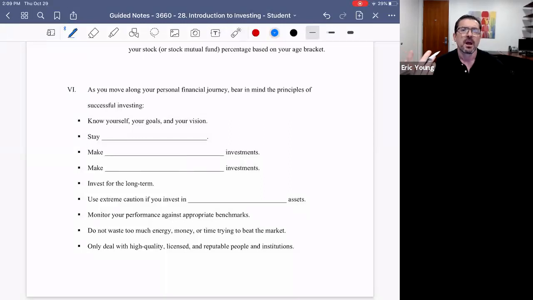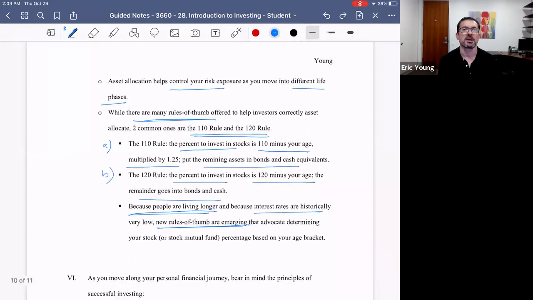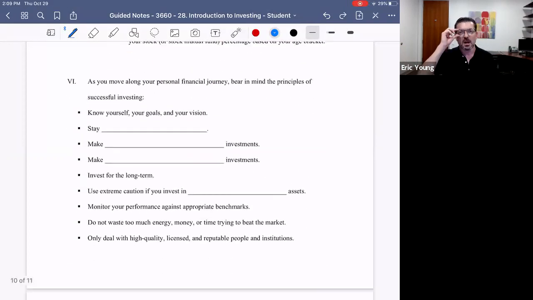The one thing I want to end with, Roman numeral 6, is this. Going back up to the asset allocation, we said that times change. The rules of thumb change. Old ones are killed off, new ones are emerging. Earlier in the lecture, when we talked about brokerages, we said that the lines are being blurred between the traditional full service and the discount brokers. There's a lot of financial innovation. You guys, just in your lives, will probably have access to tools that current investors have never even heard of.